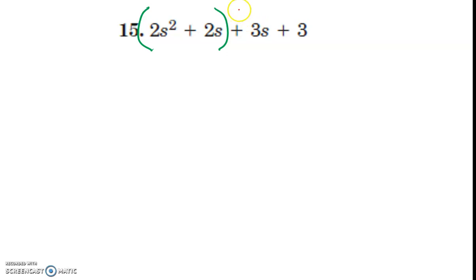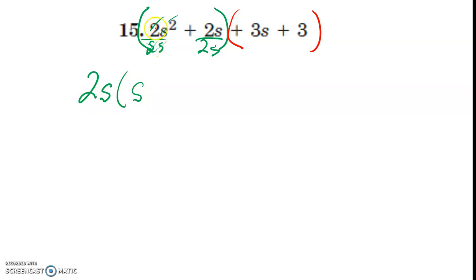Red, I got red. And so in my first group, again, I'm looking for the GCF. The GCF happens to be a 2 and an S. So if I take the 2 and the S out of both, this is where we've got to watch out. Remember, I've got to be able to get this back if I redistribute. If I take a 2 out, that leaves me with a 1. Take an S out, that leaves me with a single S.